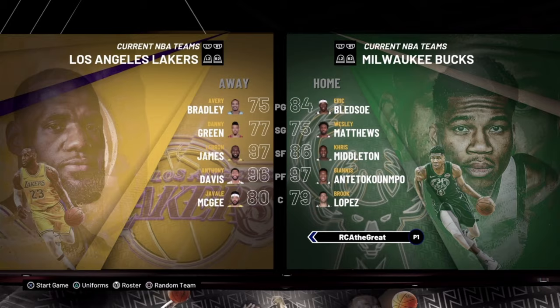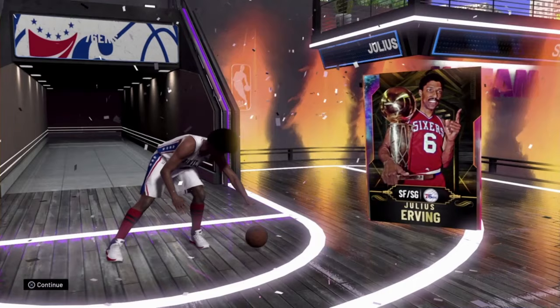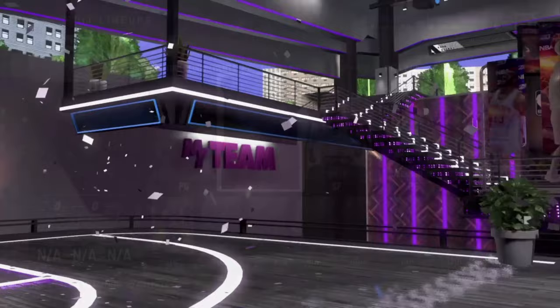And some people still won't believe that it's gonna work. So I'm telling you, I get every unlimited reward. I got Galaxy Opal, Julius Erving, and I actually went 12-0 with this defense 2 full times in a row before I decided to put this video out, because I know it works for the purpose that we're using it for.